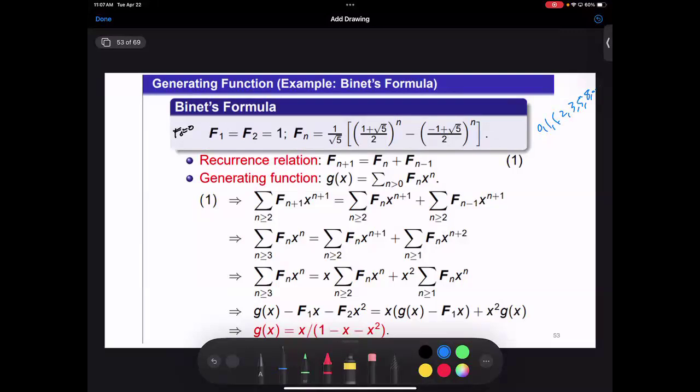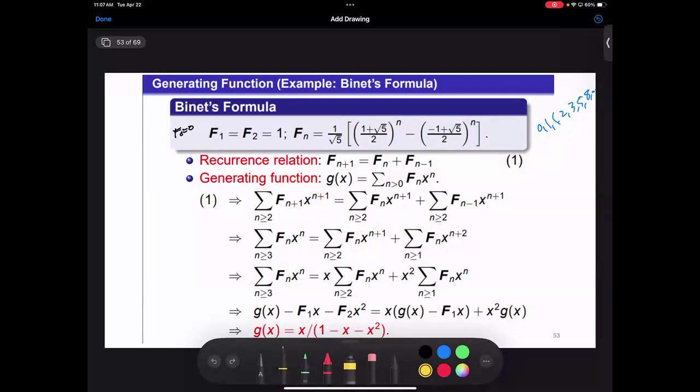How many of you have taken differential equations? If you were to take differential equations, one of the techniques you should see is the series solution method, where you guess that the solution to a differential equation is a series, and then you get some relations among the coefficients by taking derivatives. So if I look at the sum of f_(n+1) x^(n+1), I can use the Fibonacci relationship to write f_(n+1) as f_n plus f_(n-1).